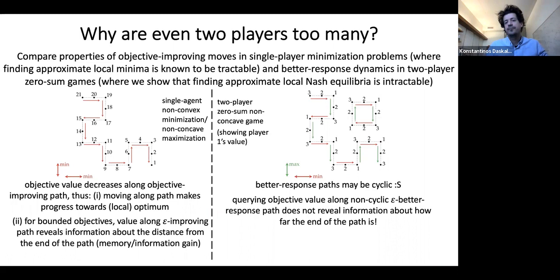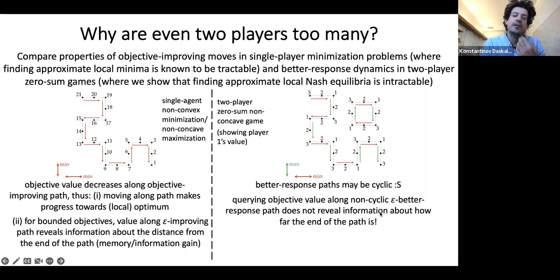So now these are the features of a bad case for you, right? The bad case scenario, because if you don't extract a lot of info from making queries to the objective function, I can then fool around. I being the adversary who's answering these questions, I can force you to make a lot of queries before you actually find a local optimum.